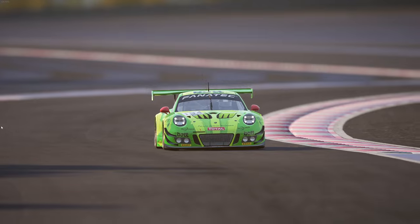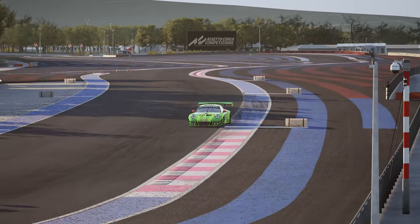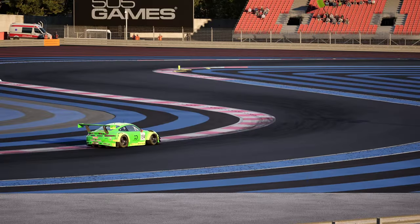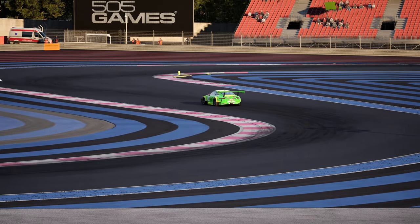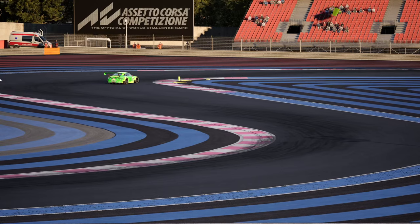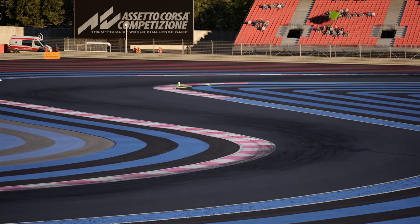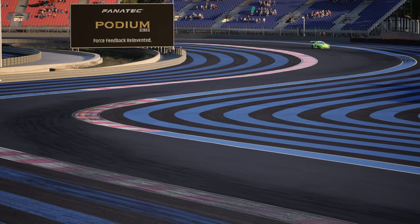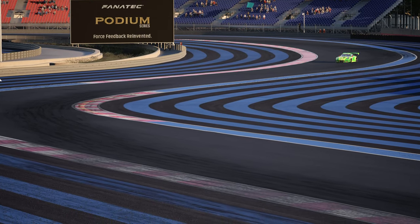Yeah, it likes to lock up the inner tire front on some of these corners. See if it does it on this. Tires are fully up to temperature and pressure, so we'll see how bad it locks up.